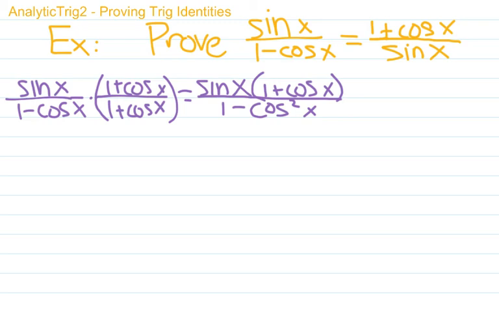So notice what happens with the denominator: it's looking like one of the identities that we've studied in this particular unit. And remember, whenever we see sine squared or cosine squared or tangent squared, we think of the Pythagorean identities. So if you flip back to your identities, you'll notice that sine squared plus cosine squared is 1, and if we solve that for sine squared, we get 1 minus cosine squared. So I'll replace that denominator with sine squared. So that looks like this.